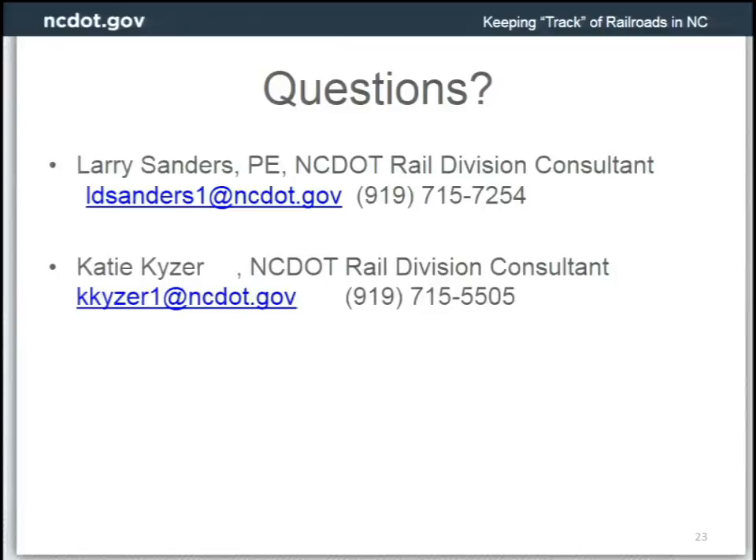Q: About the American Tobacco Trail (ATT) — we do have information on it. That corridor is actually owned by the state of North Carolina, so we have information in our track layer on that as well. Q: Regarding the historical railroad layer being published — I want to say yes, but I can't promise that yet. It's really unclear and is a very low priority for us given other things. The reason it started was the Rail Division Director needed it for real estate purposes and communication.